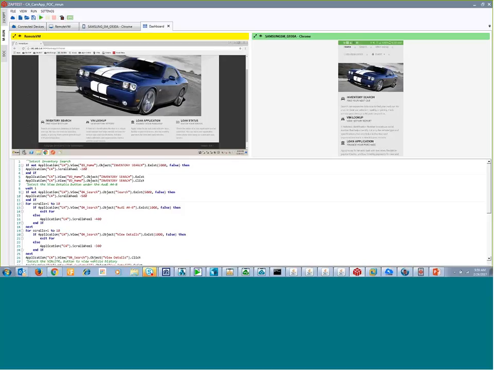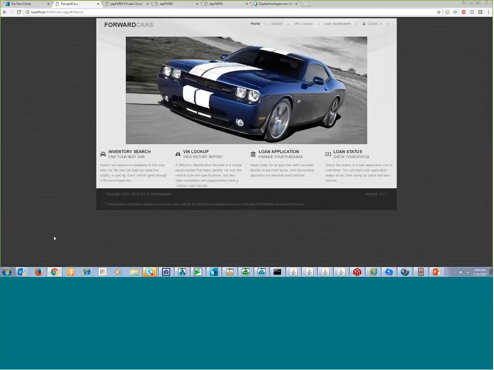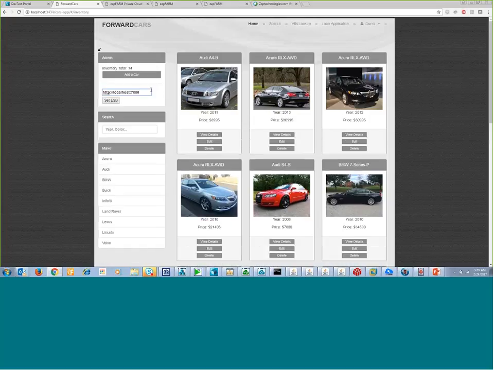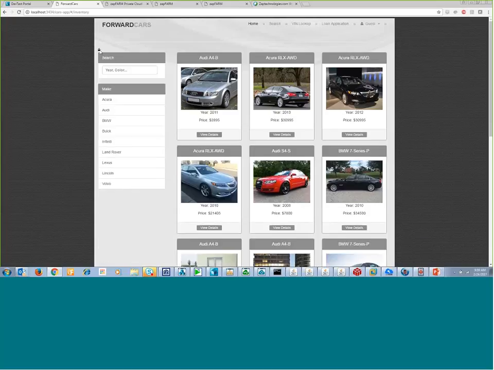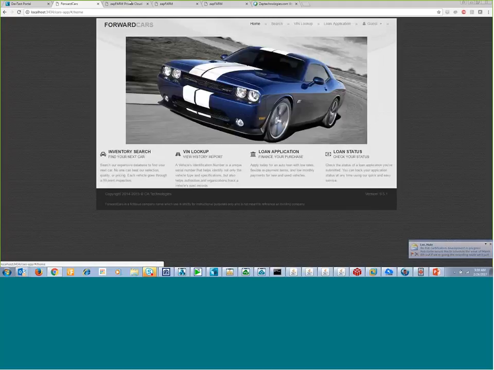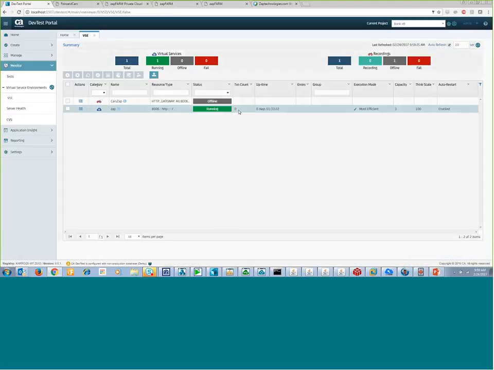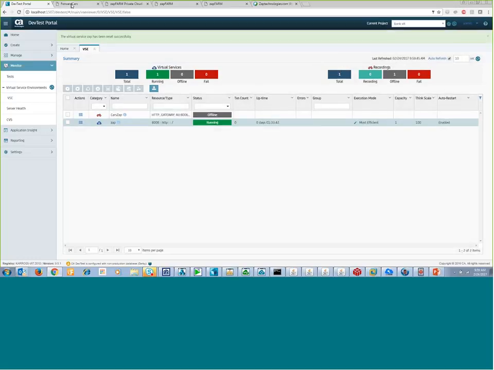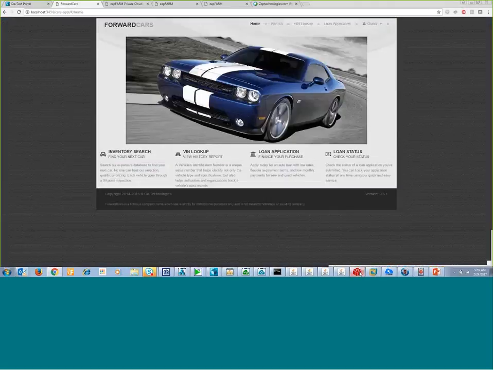Okay, so I'm going to go ahead and basically run against the virtual service here. So let me go back to my Chrome and reset. And I'm going to go ahead and just run against 8006, which is my virtual service endpoint. Set that up. Just to make sure it's working, I'm just going to run a couple transactions and go home. And then I'll eventually reset the virtual service. You can see I'm hitting the virtual service. And I'm going to go ahead and reset that transaction count. You can see nothing funny is going on here.